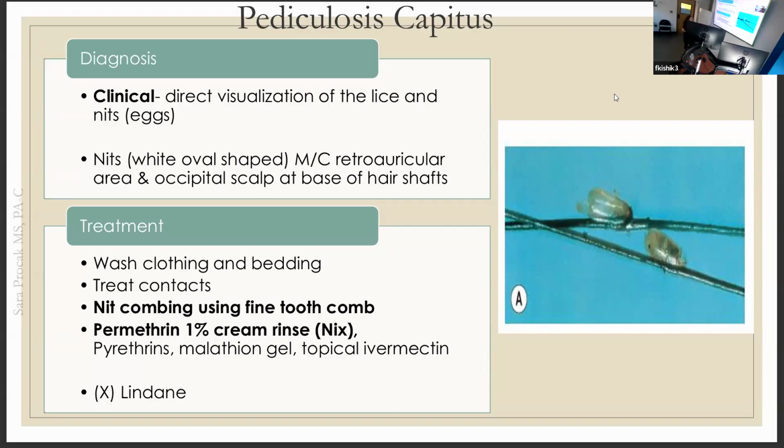Then we have malathion gel. This medication is a one-time treatment. It's left on the scalp for 8 to 10 hours, so usually overnight. Great that it's one time, but some of the caveats are that it smells really bad and it's highly flammable. So you have to tell your patients to be very careful, not to go near any heat sources, anything that could potentially ignite the medication. It might get rid of their lice a little, but probably not a good idea. So not the medication that you're going to want to reach for.